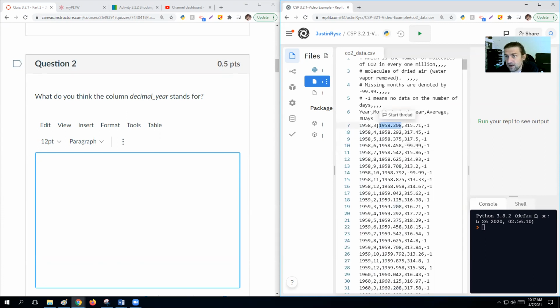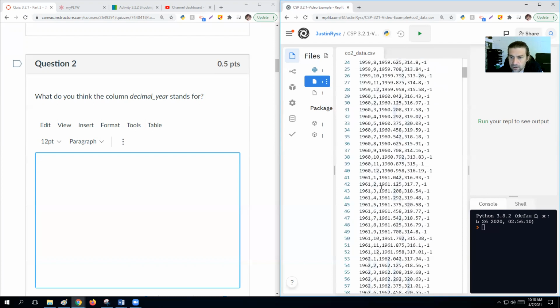A full month would be 3, but if we're talking about March here, which would be just over 2, then 2/12 would be 1/6, which is 0.166, and 3 full months would be 1/4, 0.25. So this would be like what day we're looking at here, specifically what day of the year.